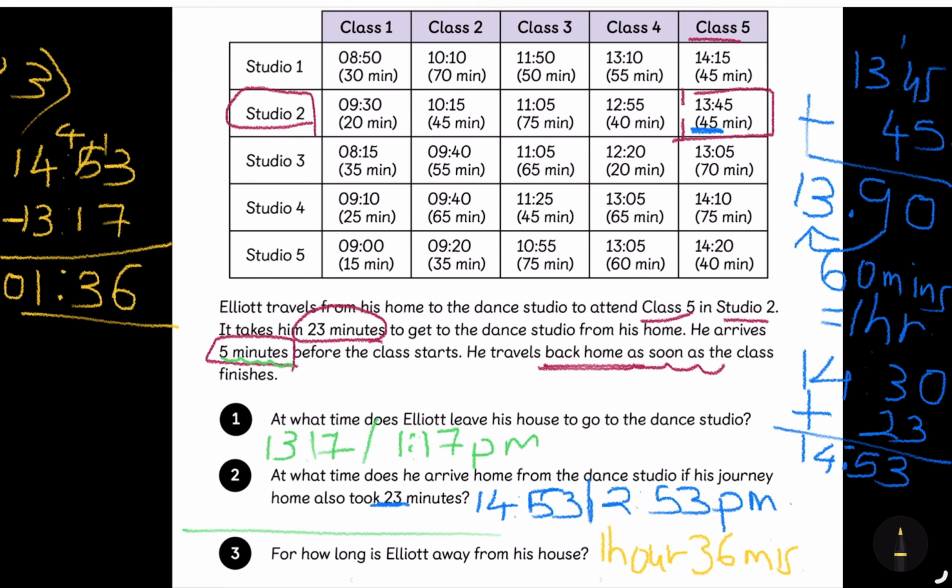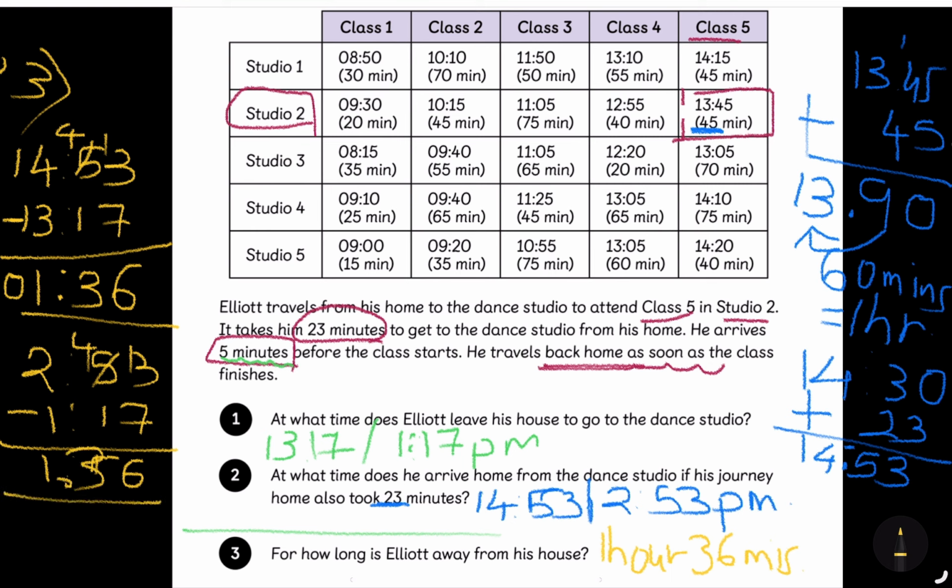Another way that we can subtract is straight. I can say 2:53 p.m. minus 1:17, and you subtract accordingly. We borrow here. This becomes 6. This becomes 1. 3 minus 1 is 2, and 2 minus 1 is 1. Therefore, it is 1 hour 36 minutes that Elliot was away. This is how we read tables. Reading is the main key in order to do your comprehension or solve answers and to improve your focus.